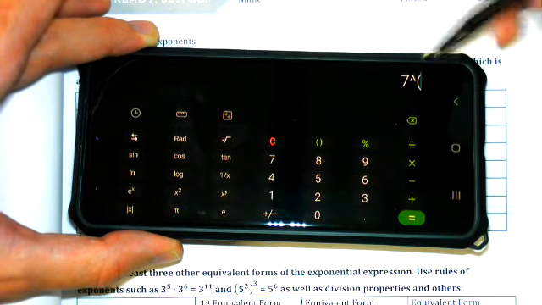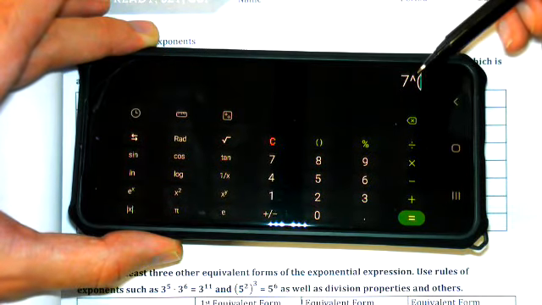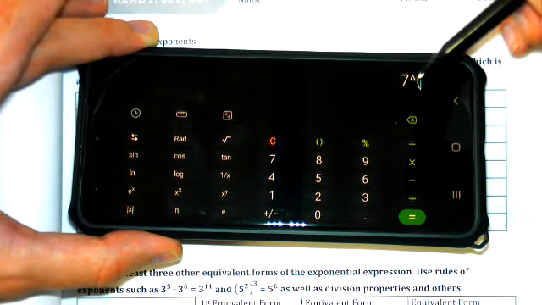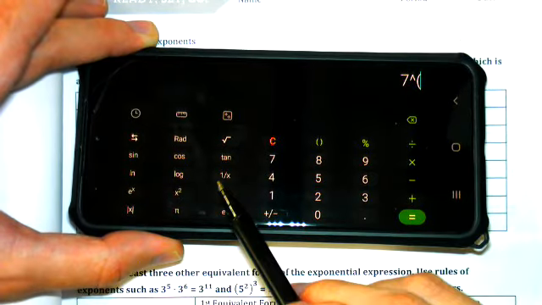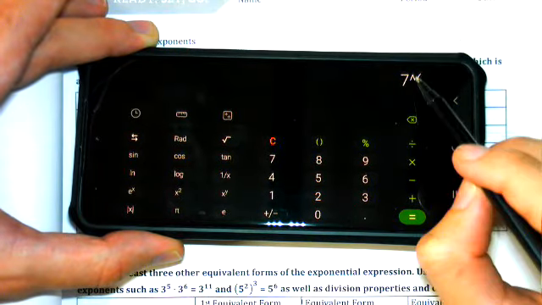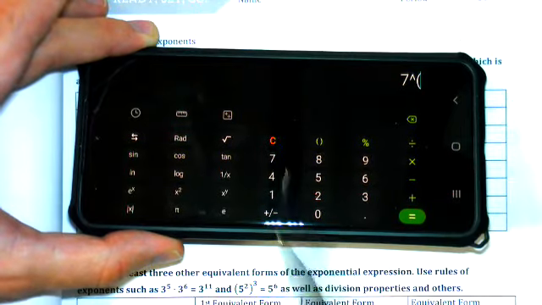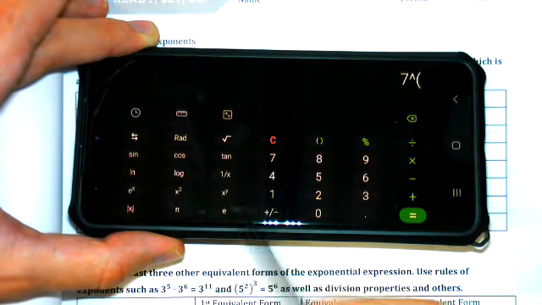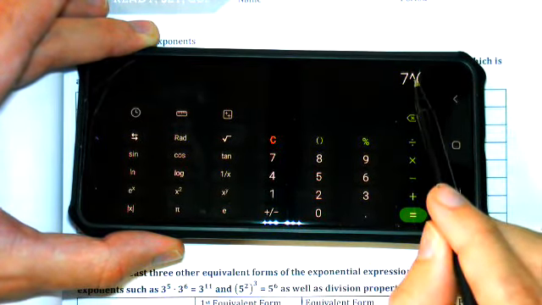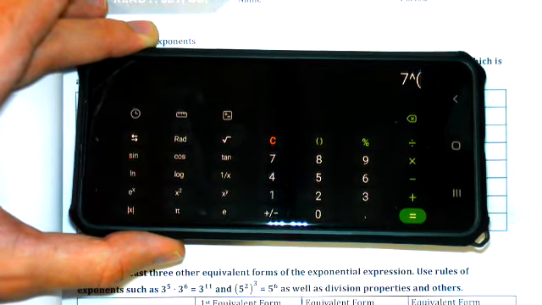And what it does is it makes this little symbol here. This is called a caret, and that means you're going to put an exponent. Some calculators just have the little caret symbol as a button already, and so you can just press the caret and it does the same thing. Okay, so you're either looking for a button that looks like this, or you're looking for a button that has the caret, and that means you're going to be putting an exponent.